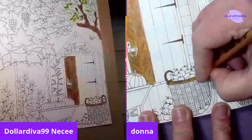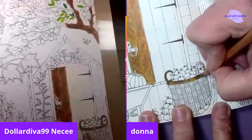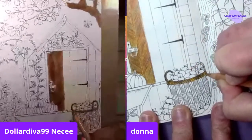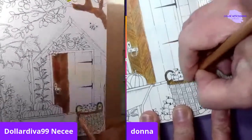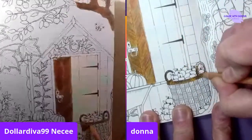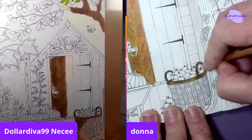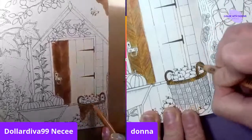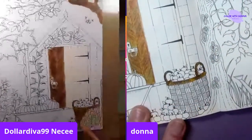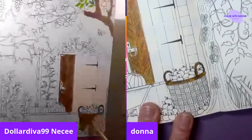So if you want to be extra special, guys, you can take each one of these little sections, each one of these blocks, and go in a different direction. Or you can just be super, super quick like me and just color it however. Just color the whole thing in one direction or diagonally or up and down. But all you want to do is make sure you variate that barrel. Just turn that barrel so you can get those different colors.